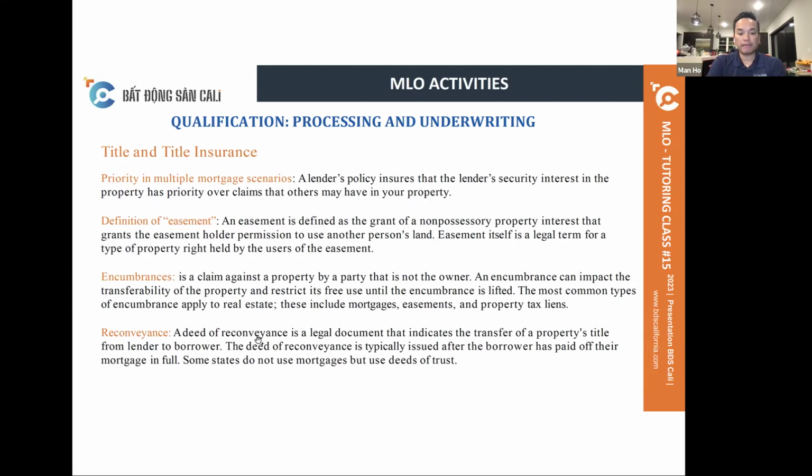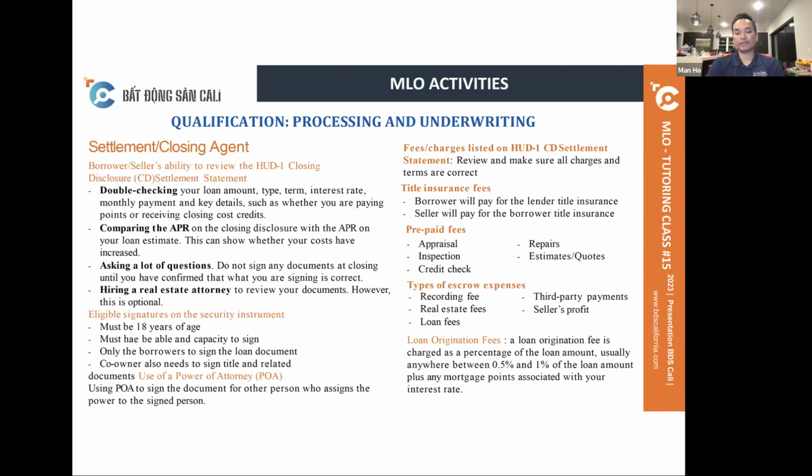Okay, conveyance. A deed of conveyance is a legal document that indicates the transfer of a property title from a lender to borrower. Let's say the borrower bought this home like 20 years ago, is really good at paying, and pays it off in 15 years. When he or she pays off the mortgage, the lender is going to send a deed of reconveyance. That is a letter saying, congratulations, you officially own this property and you owe no mortgage to us anymore. Did you keep it? This is your record. It's a good thing when you have the deed of reconveyance.